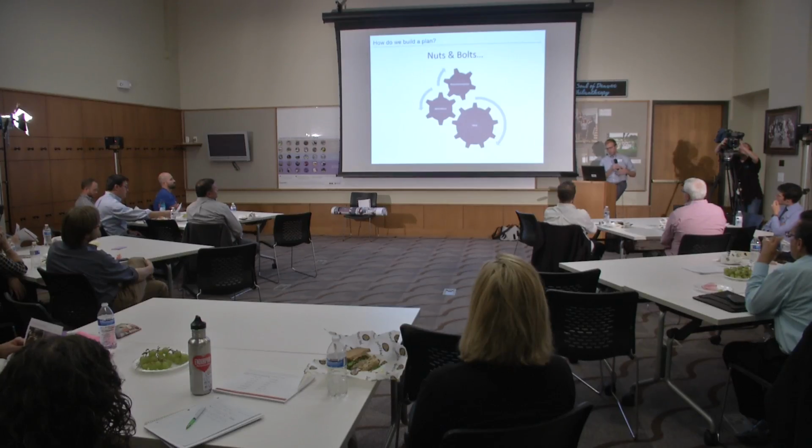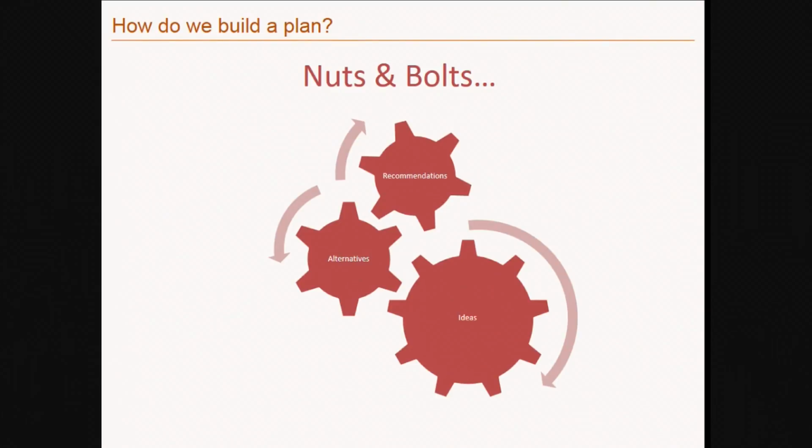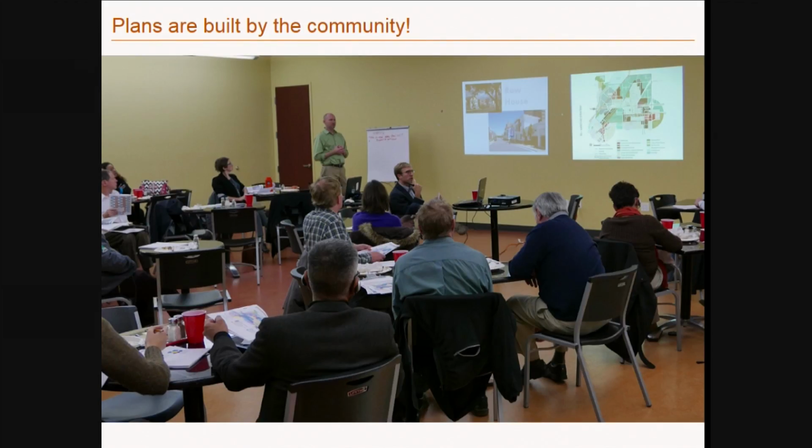We take all of this input as planners. We talk about pros and cons. We come up with alternatives. We go back to the community and we weigh the alternatives and the ideas and ultimately create recommendations that make their way into the plan. So here's an example of meeting with the steering committee, talking about row houses. We heard that through the process. Where are those appropriate? So we define what is a row house, and we say where is that appropriate on the map, and we vet these ideas with the community.